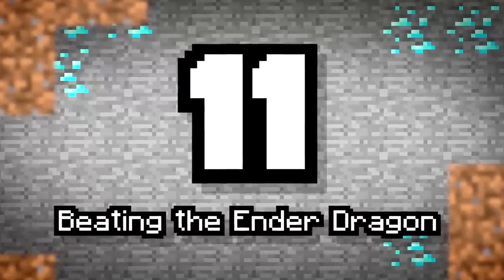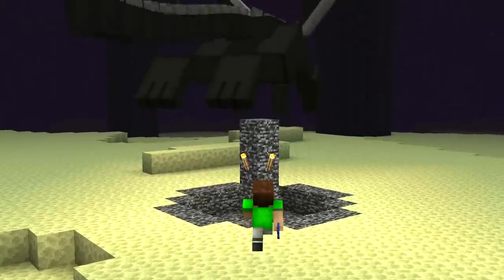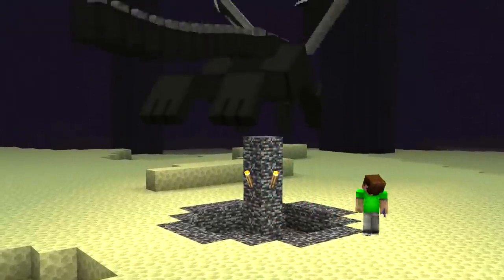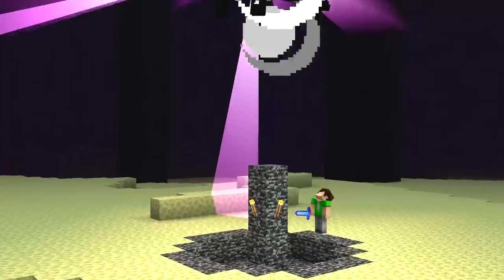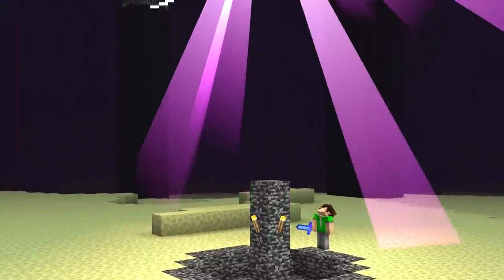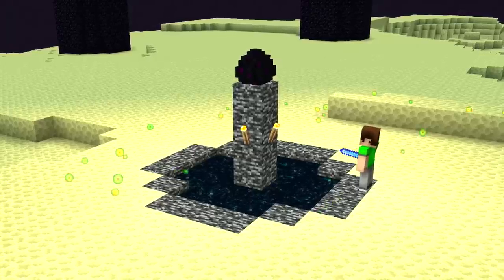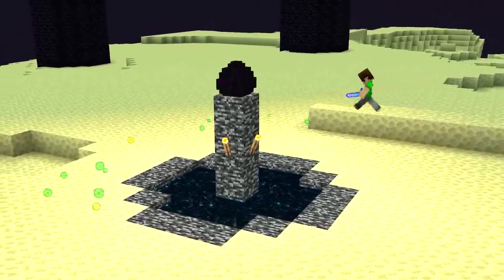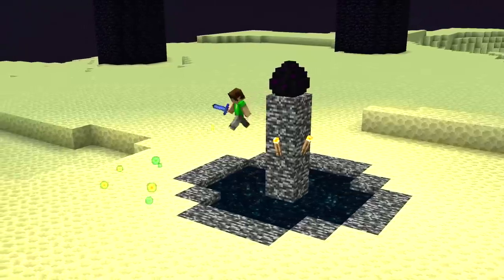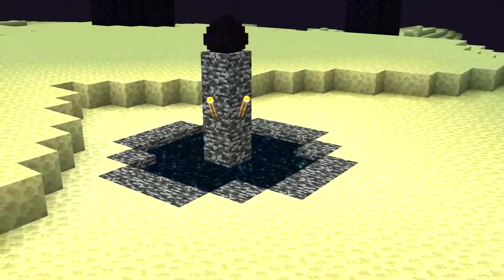Number 11. Beating the Ender Dragon. While this is the final boss, and ultimately somewhat of an ending to the game, a surprising amount of players never make it this far. While definitely this is not something that only pros can do, it is something that pros consistently do quite early into their playthrough of the game. A skilled player should really be able to achieve this milestone in less than 8 hours.